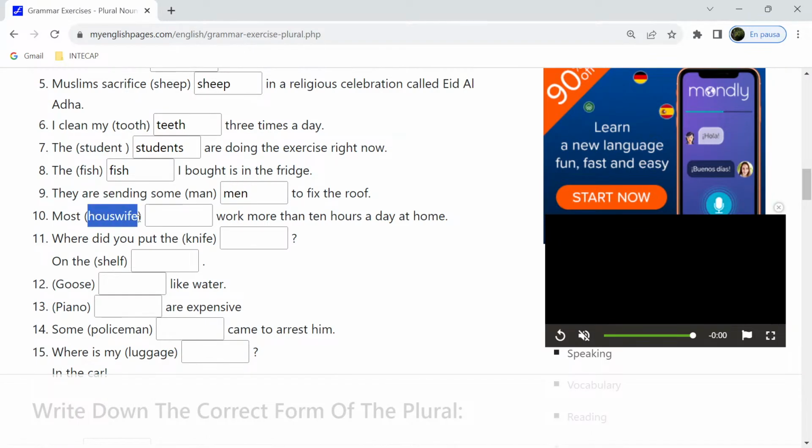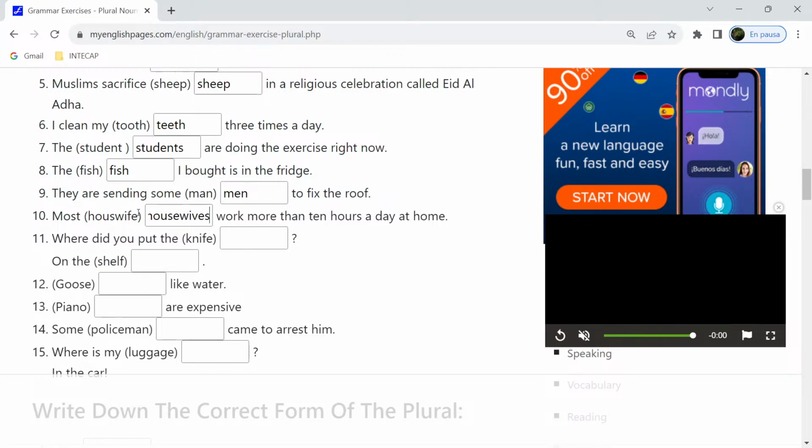This is one that we haven't seen before, right, guys? Let's take a look if you could find the plural of this word and also its meaning. Housewife. Did anybody find the plural of this one, guys? What is the plural of housewife? Housewife. Cool. Here, it is misspelled, right? You should be writing it like this: housewife.